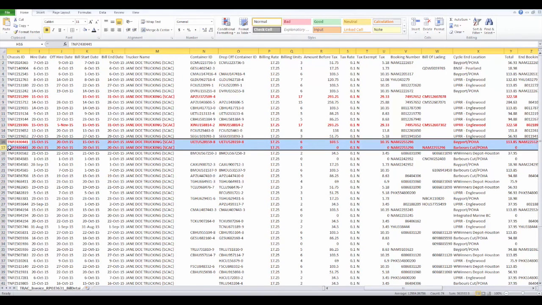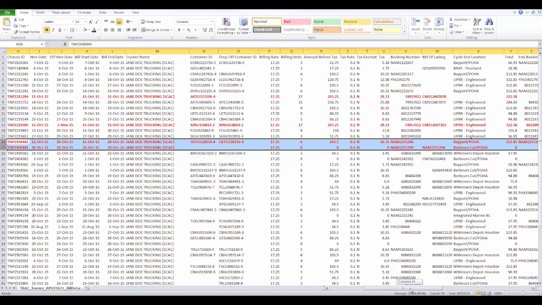On rows 16 and 17, the motor carrier used the same chassis twice in a given day. Note on line 17 the billing rate is 0. Due to our agreement with motor carriers, this scenario results in only 1 day of billing, because the motor carrier was already charged for that day on line 16. However, both activities are reflected for the sake of visibility. This can assist in the invoice reconciliation process.